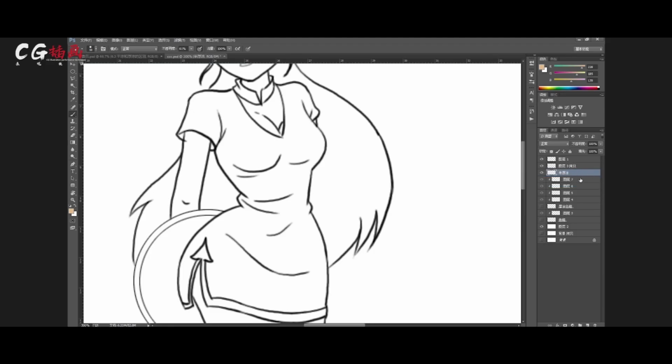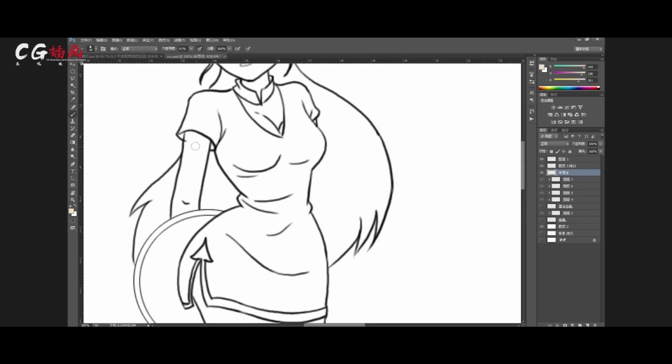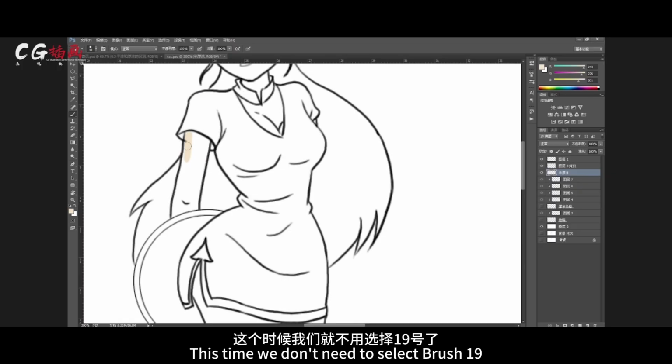We'll still start with a base color. This color is too dark. Apply the skin color. This time, we don't need to select brush 19.